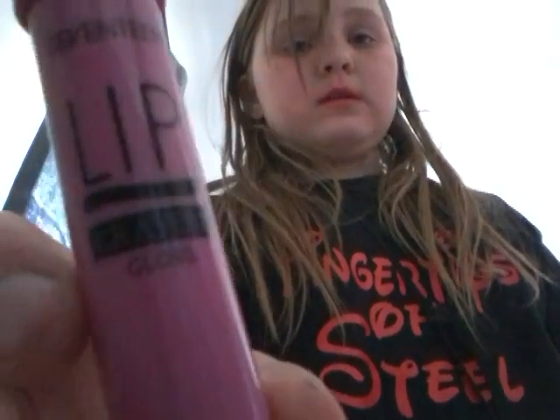I get this lip one first — it's basically got a pen, it looks like a crayon. You can pull it up, leave it like this. I'm going to go on my lips like normal, and then I get these bits here. Then just to make it a bit darker, I either use this lip gloss or I use this one — it's just to make it shine. I'm going to use this one today, so it makes it a bit darker. I like it because I like dark pink lips.